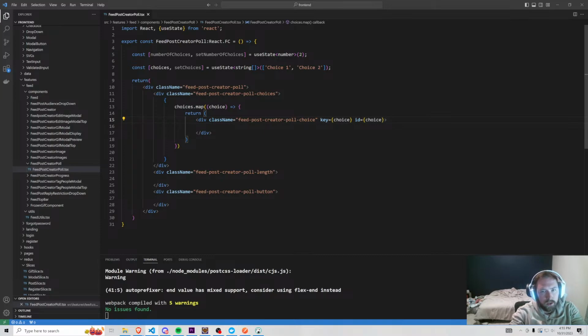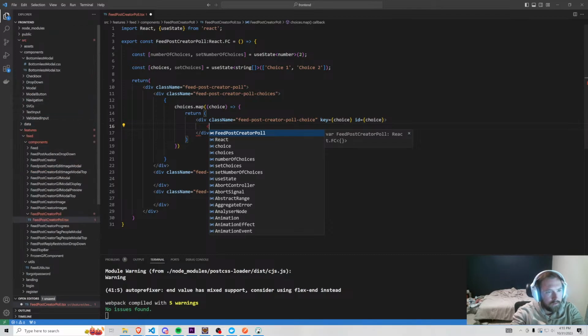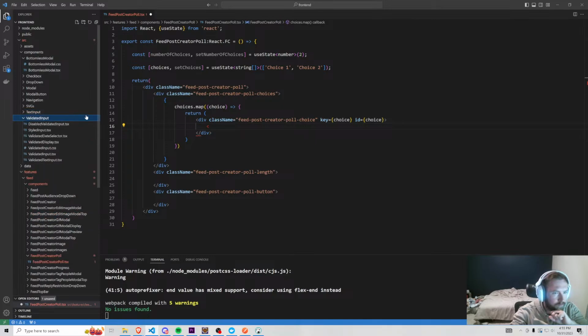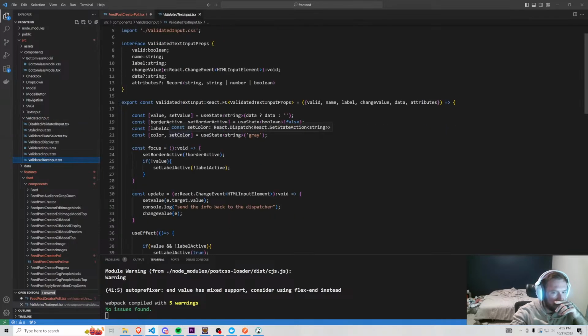So then what we'd have in here is like a, what is this called? A validated input, basically? I forget what these are called. It might be a validated input or a text input. Might just be a validated text input. Takes in a valid, which we're not worried about.